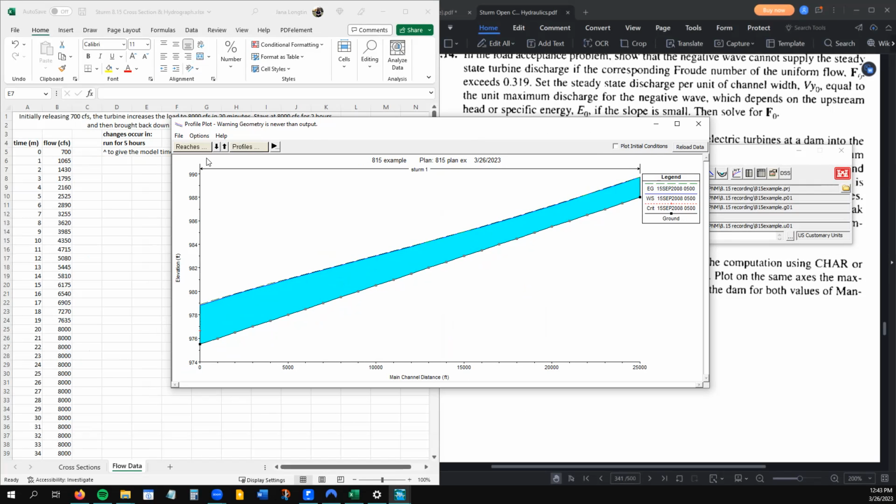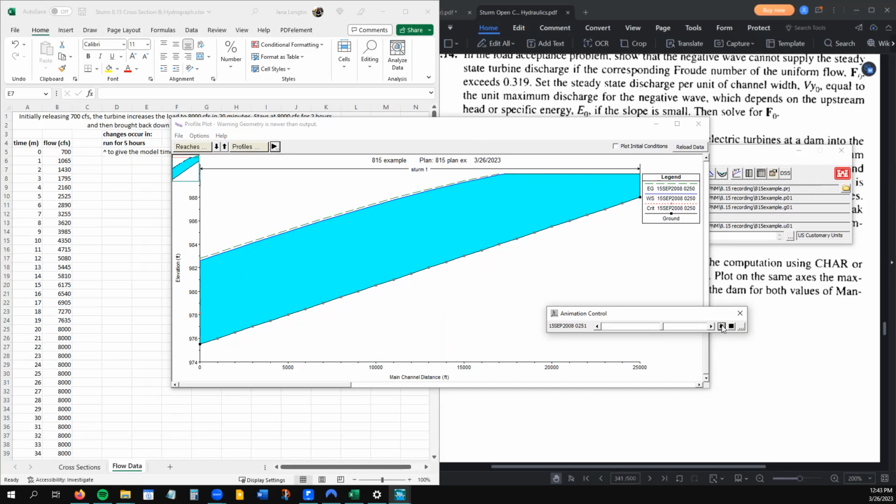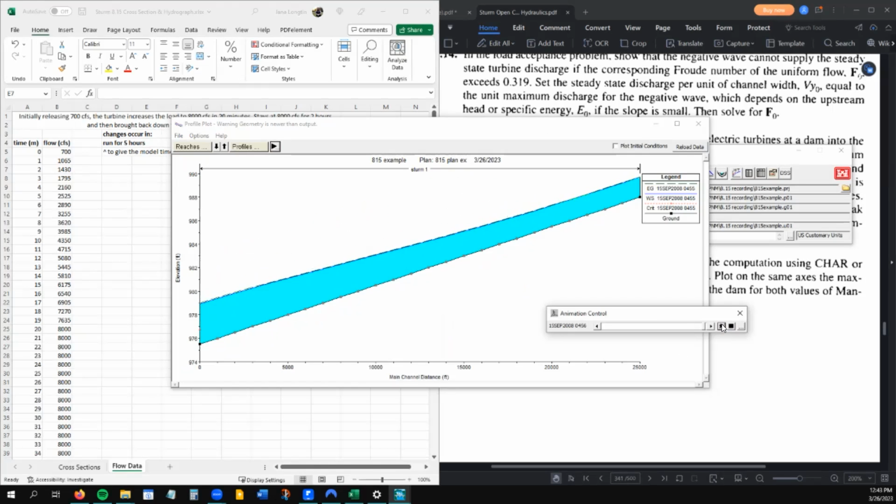So this is our main profile. So if we hit play, we can see this wave come through and the wave decrease.